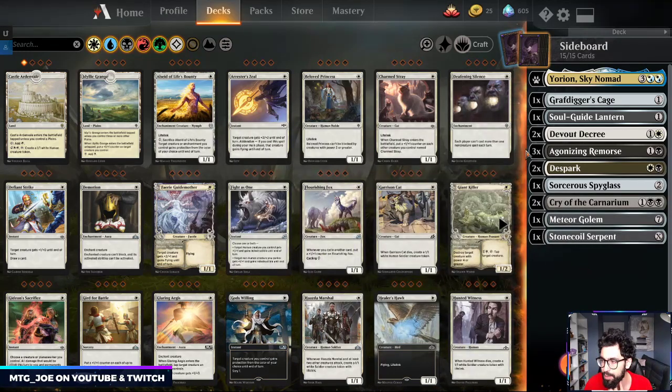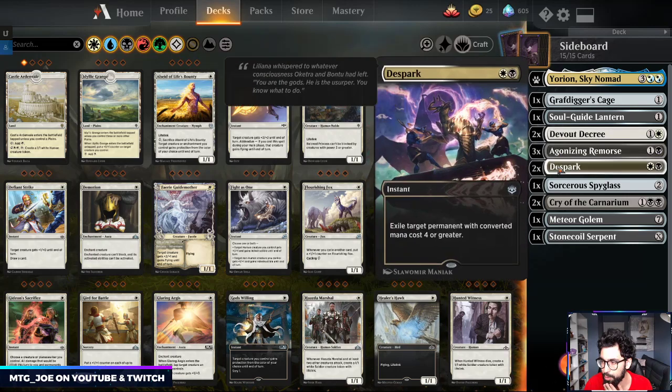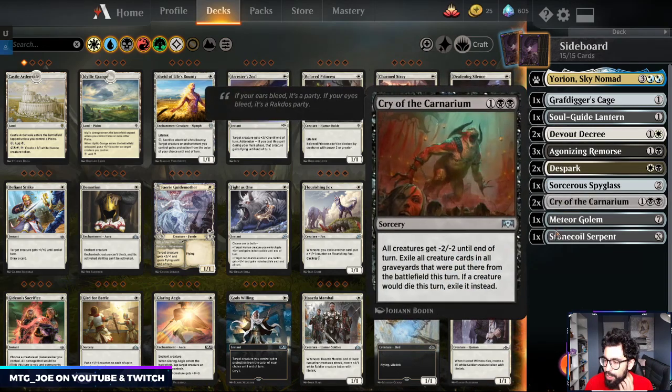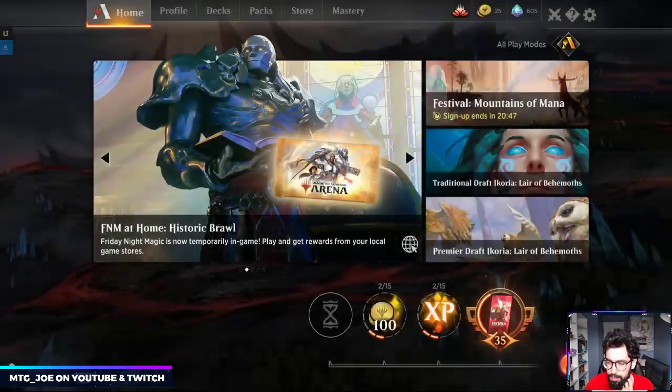And then rounding out the sideboard, we have some Devout Decrees versus red-black matchups, Agonizing Remorse versus the control or Yorion mirrors. We have Despark as well, which can be used for the bigger stuff, and then a couple of Cries just to round out our sideboard. So we'll play it out and test some games.